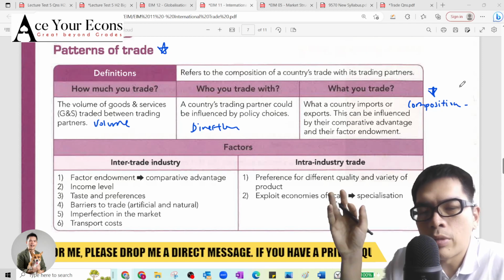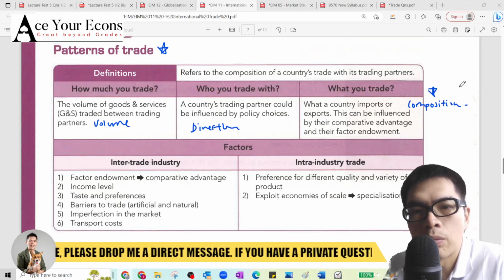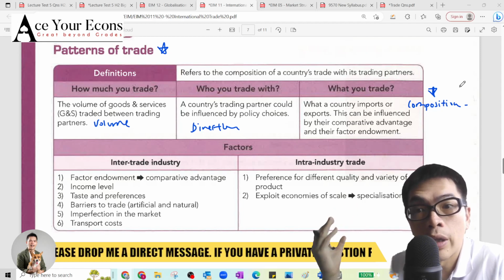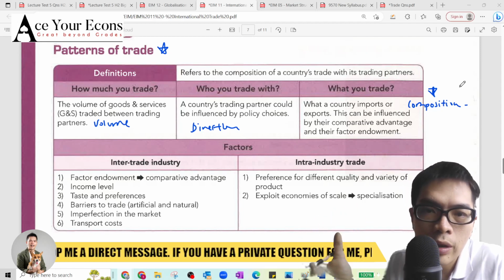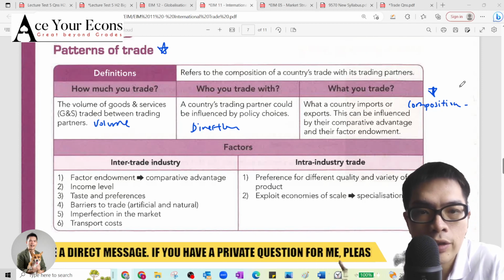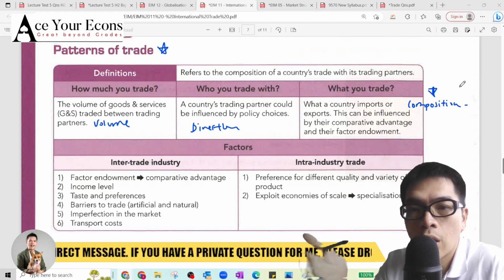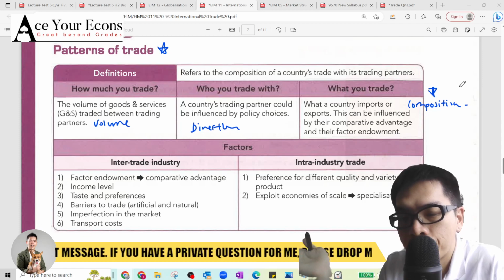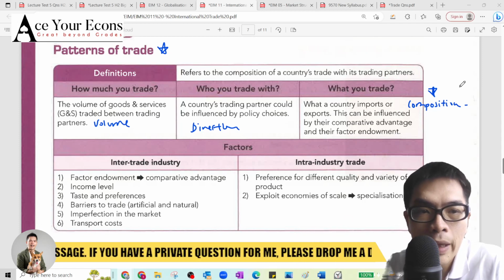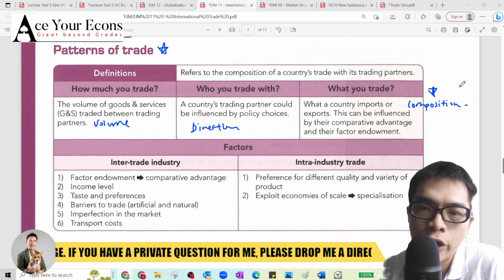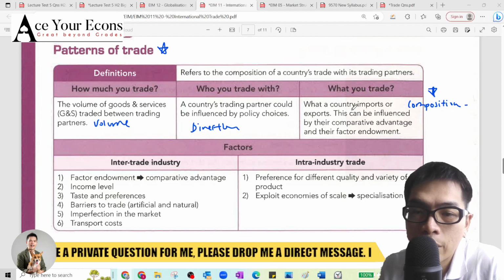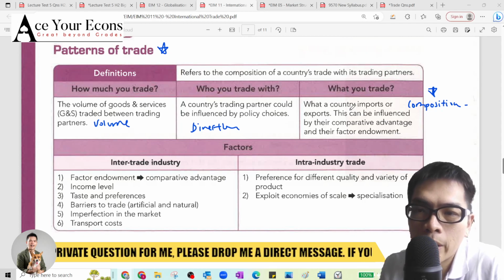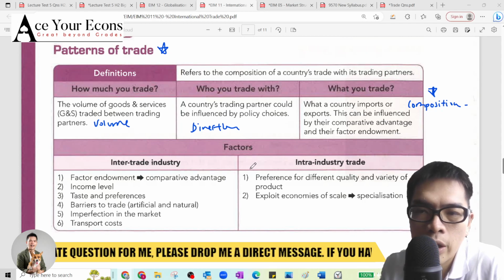I'm also in the midst of compiling the 2022 prelim and A-level questions all together in a single question pack. So I want you all to look at how trade questions are actually phrased in different schools, and of course the A-level question last year. Then you can see that patterns of trade is actually worth a shot, because the way the questions are phrased is normally unambiguous. They are quite straightforward for patterns of trade. So long as you get these three, you'll get a credit.